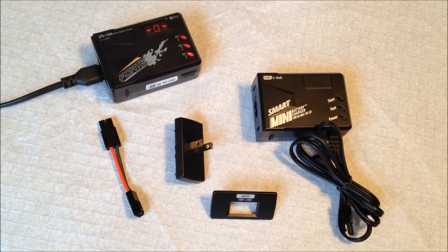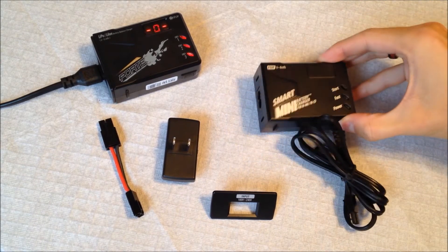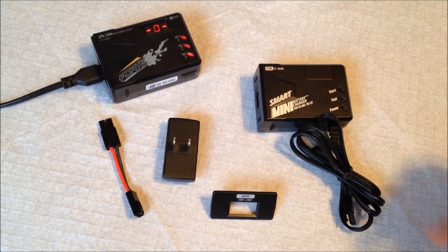Hi guys, this is the CF Project on behalf of CQB Radio. Karp was nice enough to let me have at this review for these two chargers in front of me. Both of them are $29 at AirsoftFix — go check them out online at airsoftfix.com. Kyle is the owner there; I've worked with him before. He's a great guy, very competent, knows a lot — someone I really enjoy buying from.